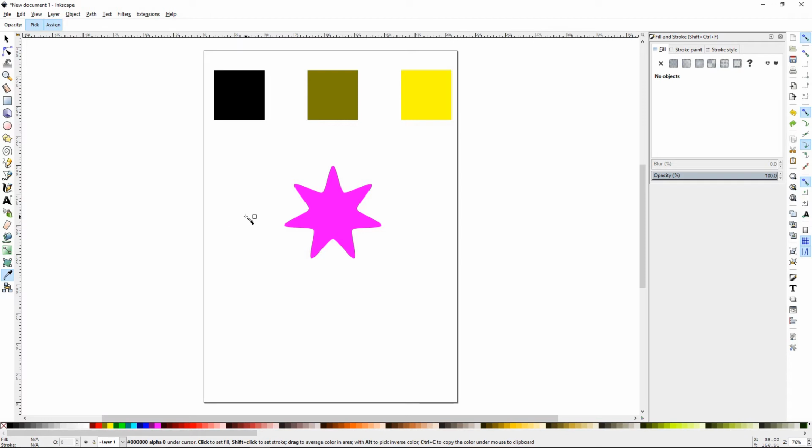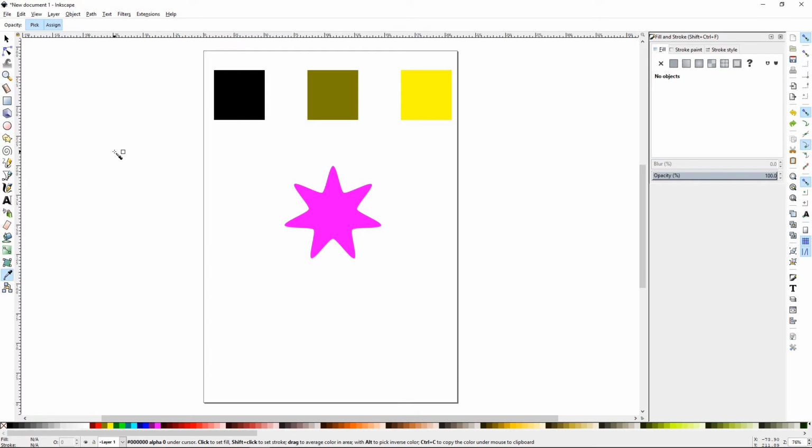Now, it can be really handy for a lot of artists because some artists like to build their swatches over to the side, and they can use the color picker to pick from it. You also might find an item from the internet that you said, hey, I really like the red, so I really want to use that. You can use the color picker to get that.